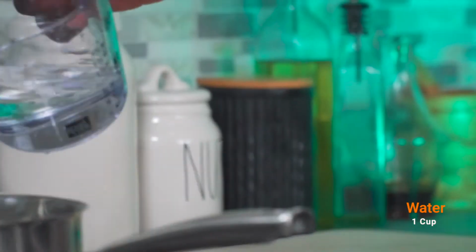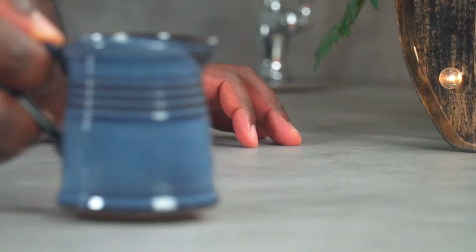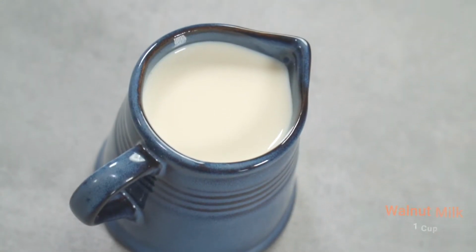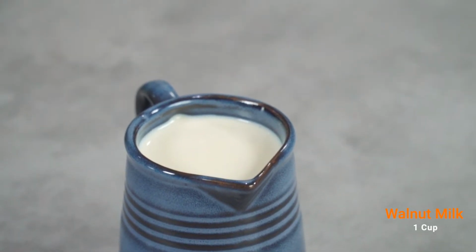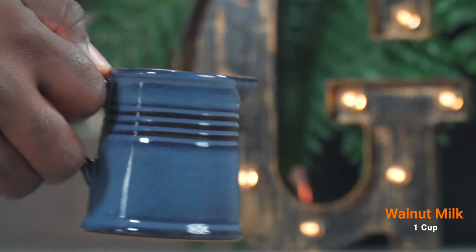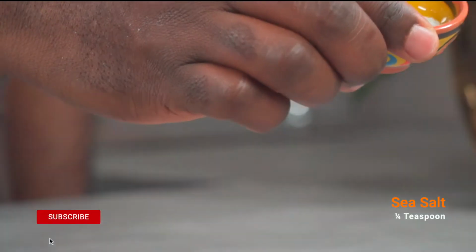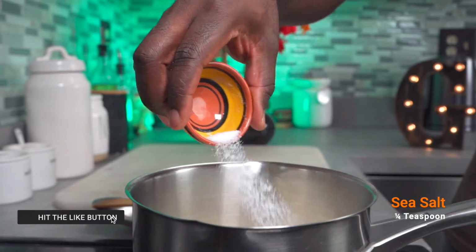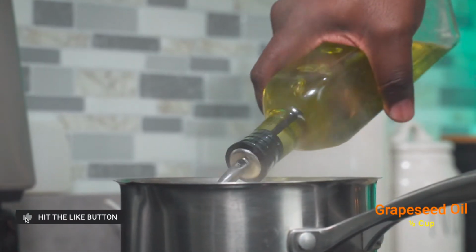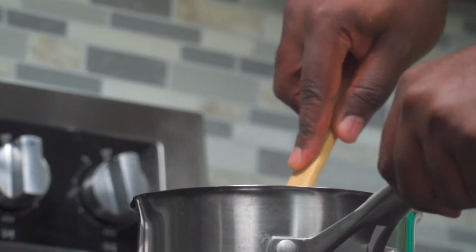Place the pot on medium-high, then add 1 cup of water. Feel free to use any approved alkaline vegan plant-based milk, but if you know me, you know I'll almost always go with walnut milk. Add 1 cup of walnut milk to the pot. Alkaline vegans only use pure sea salt, so we're going to add 1/4 teaspoon of pure sea salt. Add half a cup of grapeseed or avocado oil, mix thoroughly and bring to a boil.